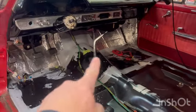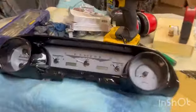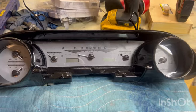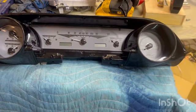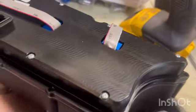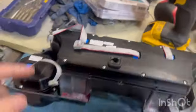because, you know, it is a 4-speed car. Not that he needs a shift light, but then again, it might be cool. So I'll show you what it looks like after I get it set in the dash. It's, like I said, plug and play. It all just plugs in. It all just plugs together.